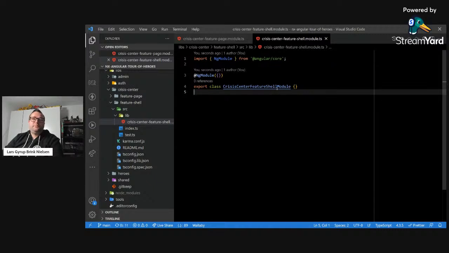Well, first of all, a shell module. So what's in the shell module is the next question. It depends on the type, but it could have feature level or root level configuration and initializers.